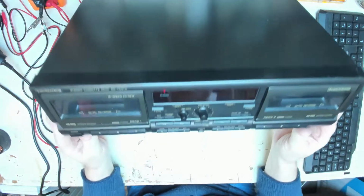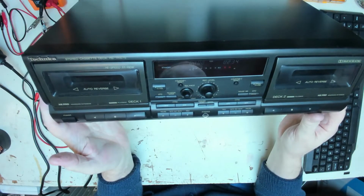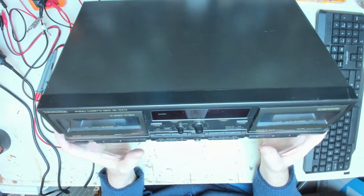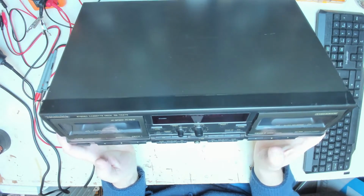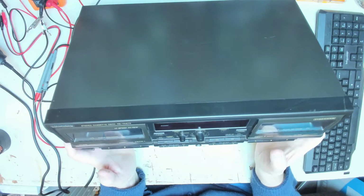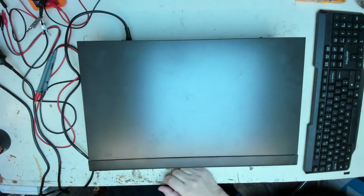and we have a standby light on. Turn it on, ka-dunk, ka-dunk, ka-dunk. So we have no operation on, it's certainly changing direction on that one. Let's try that one. Oh, we've got a cassette in that one, and it's playing back. So we better see if we can have any playback sound from that.